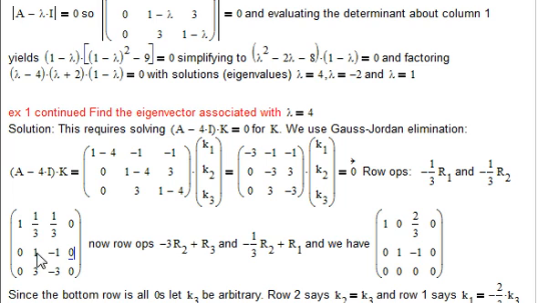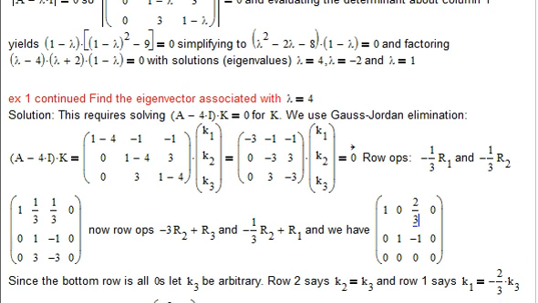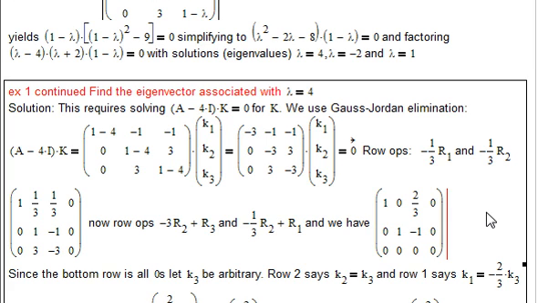We're going to say negative 3 times row 2, add to row 3, and negative 1/3 times row 2, add to row 1. And when we do that, see, negative 3 times row 2 added to this gives 0, 0, 0. Then negative a third of this, add to this, so 0 here, and negative a third of this, add to this, so we got 2/3 there. And so now we have a system of equations that has an infinite number of solutions, but we expected that.